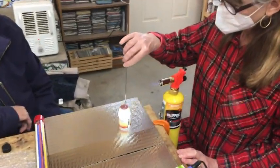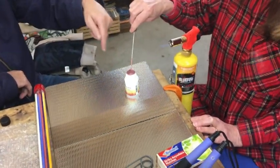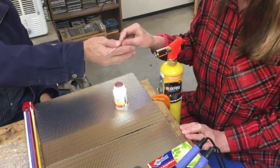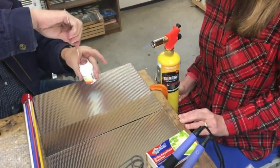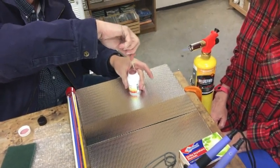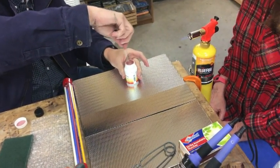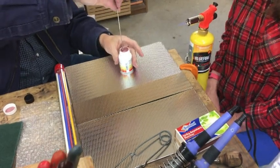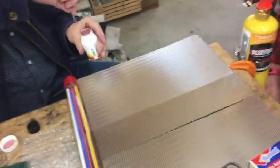Try it again. No, don't wipe it. You want it totally uniform. Oh, okay. So you'll end up with one side less. What I have done is I go down. Oh, it's still clumpy down there. Let me use it as a mixer. Okay. The heavier stuff will just settle to the bottom. Uh-huh. In fact, when I opened it, there was water on the top. Ah. You have to shake it well, and over time it'll dry up, but you just add a little more water. So it's okay if you touch it? Oh, yeah. You just add a little more. Okay, still clumpy. Yeah, clumpy. Let's get it well mixed.